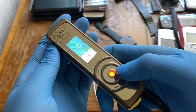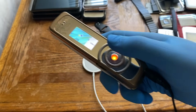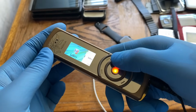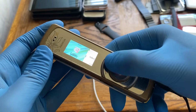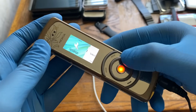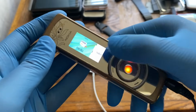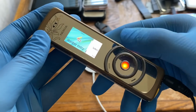So now let's discuss the operating system, and technically this is not a named operating system. It's not Symbian in any way. It looks like Symbian, but it's not Symbian. It's just a basic interface. As you can see there, you have your bunch of stuff. Let's go over it. We have messaging up top, and then next we have contacts, log, settings, gallery, media, which the camera is also under, organizer, audio messages, web.